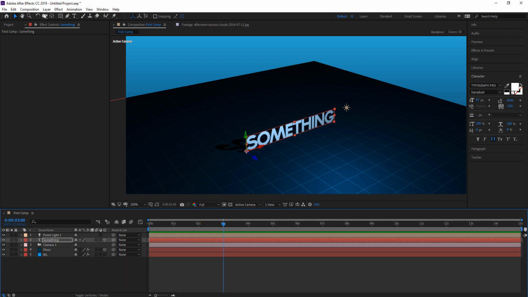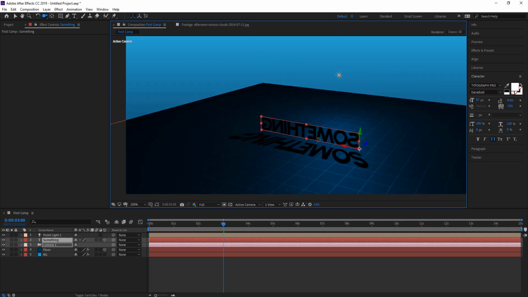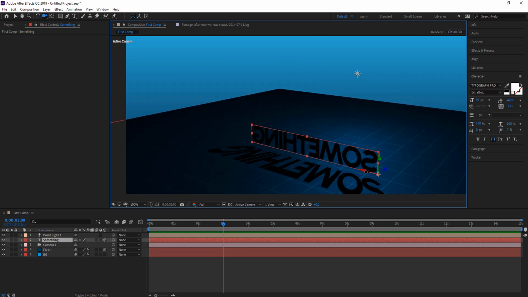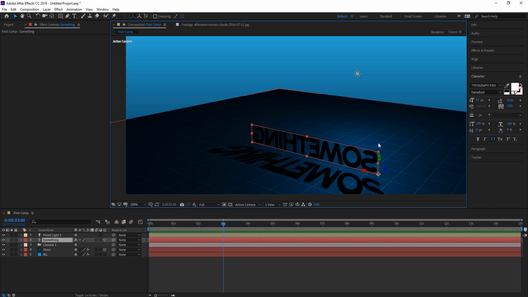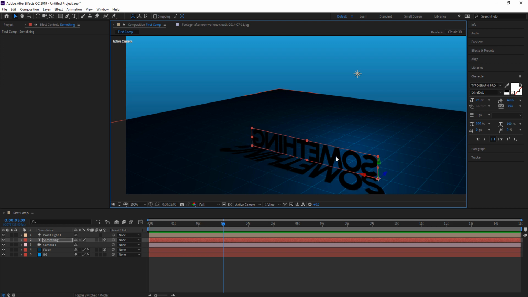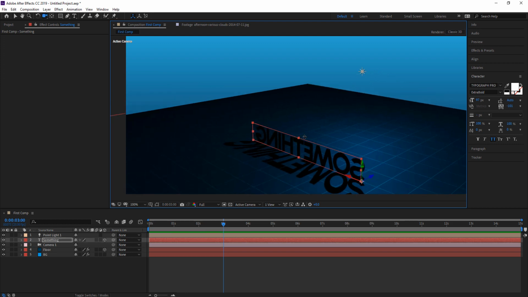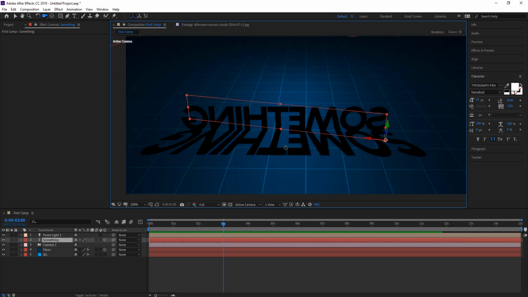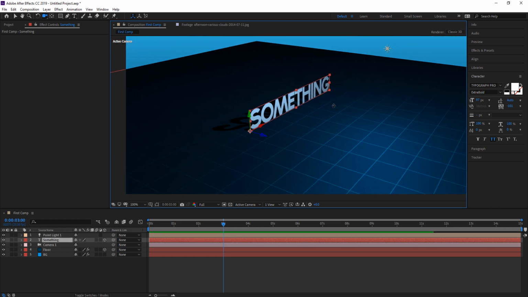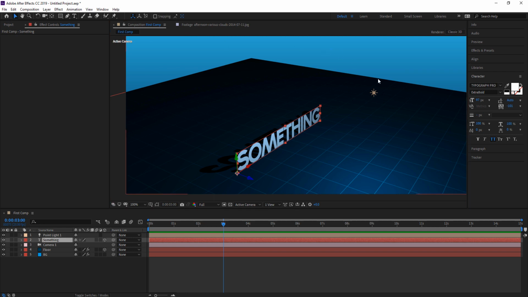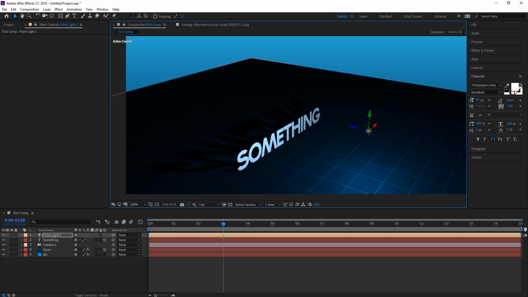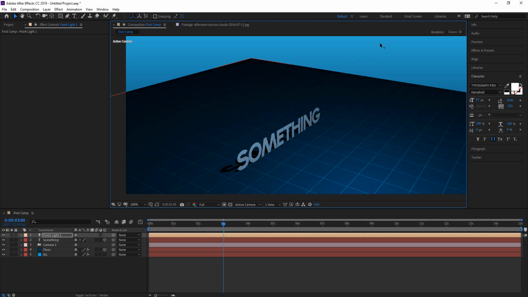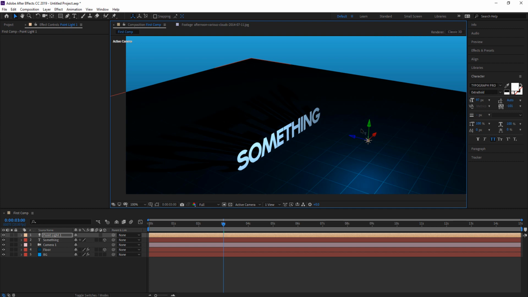Now if I take the camera tool and move around, you can see that this object is casting a shadow, and it's not perfectly on the ground. So I'm just going to move it down a bit so it touches the ground. If I hit C and move around the scene, you can see that we have shadows. And these shadows are dynamic, which means they move based on the position of the light. If I move the light down, long shadows; move the light up, short shadows, just like the real world.